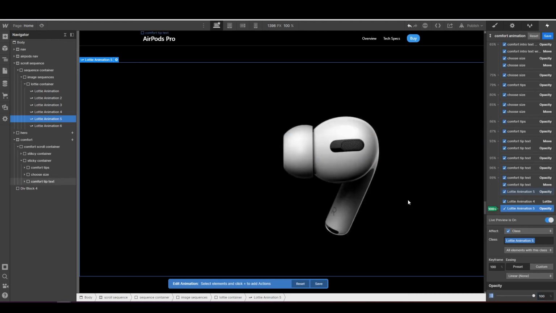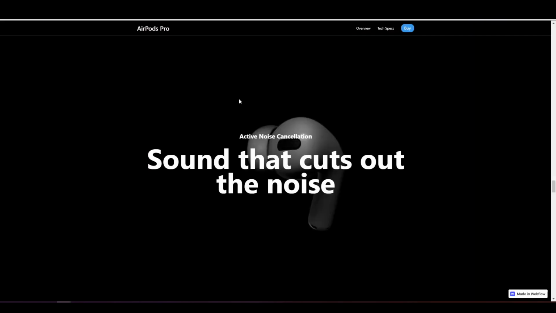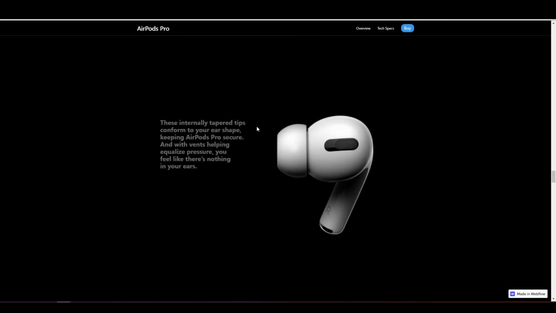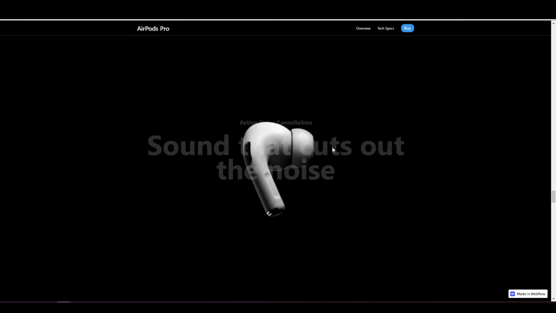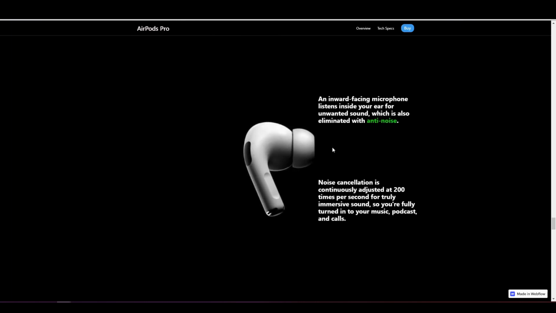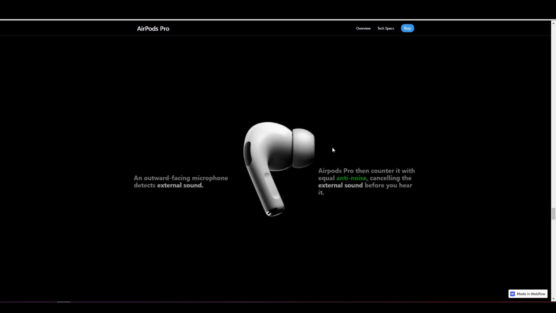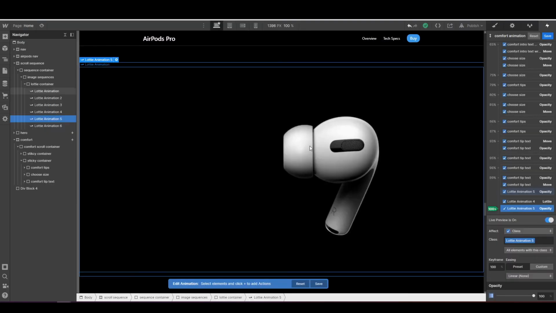Which now at 100, when we arrive here, this animation that stays here is actually Lottie animation 5, and we are going to use it to animate in the next section. So exactly here, when it disappears at 100, this is not Lottie animation 4, this is Lottie animation 5. And in the next section, we use Lottie animation 5 to actually animate it like this one. And then we have those paragraphs. Okay, so that is for the next one.